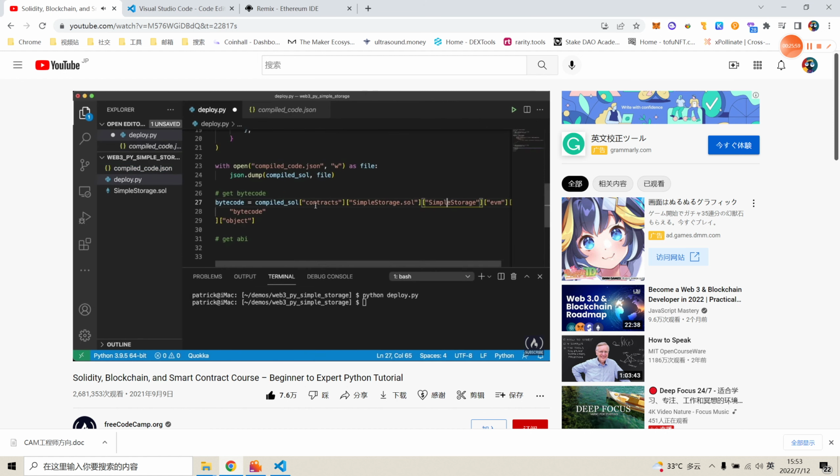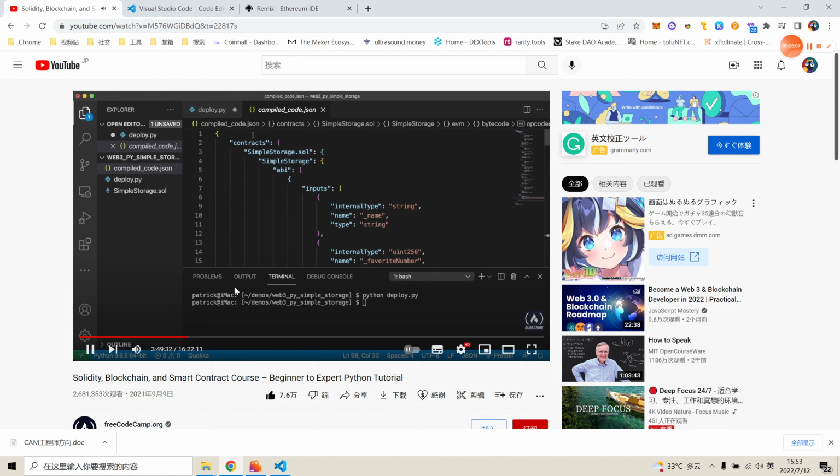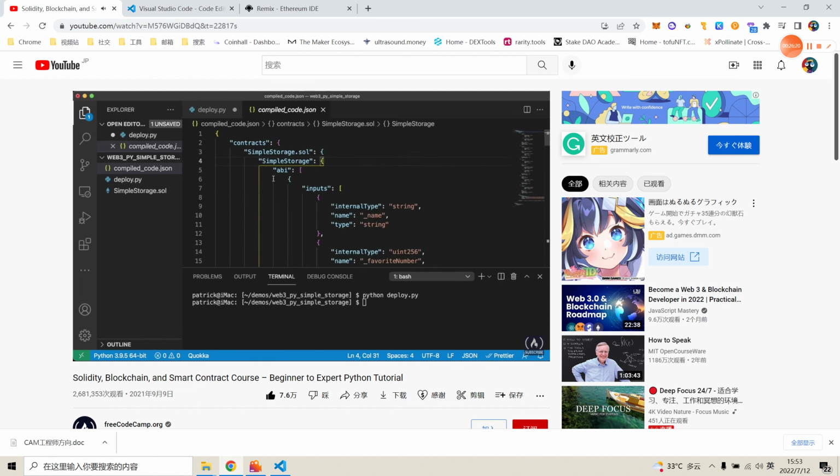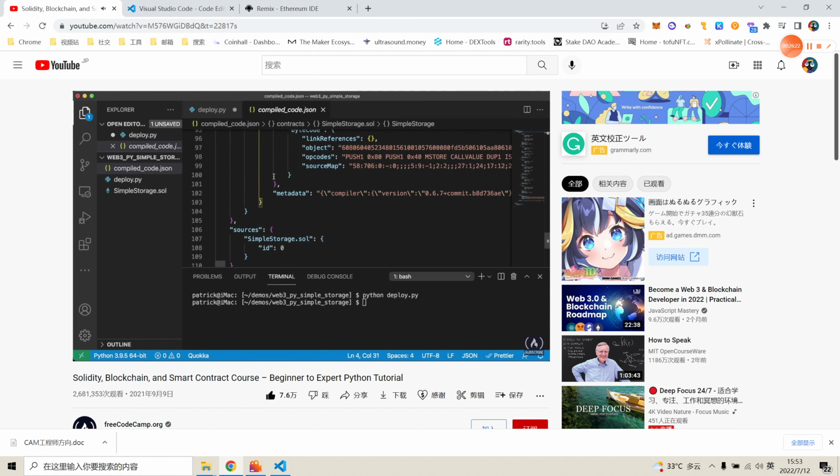When we say we want to get the bytecode, in this compiled Solidity JSON, we want to go to contracts, simple storage, EVM, bytecode. Inside the contracts JSON, you go to simple storage. Inside this simple storage.sol, there's another simple storage. Inside that, there's an ABI, but that's not what we want. We want the EVM, so we scroll down.